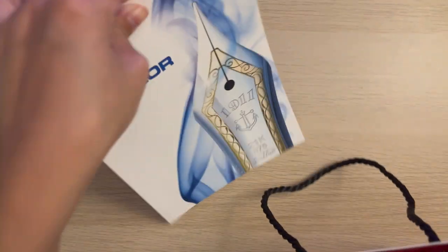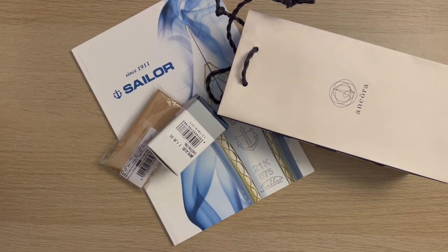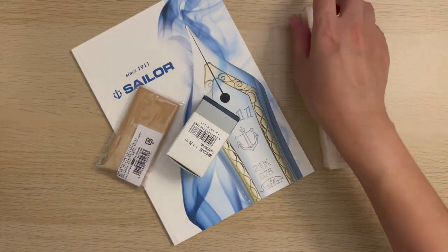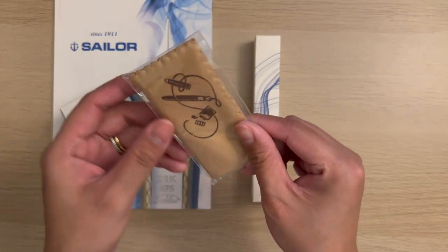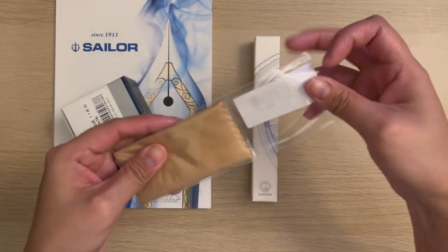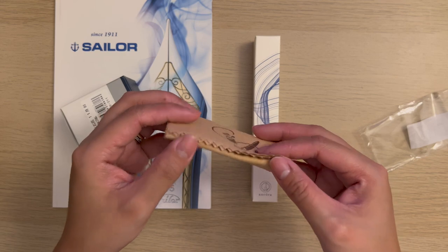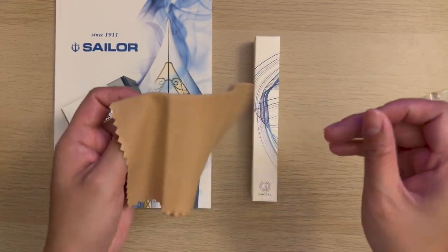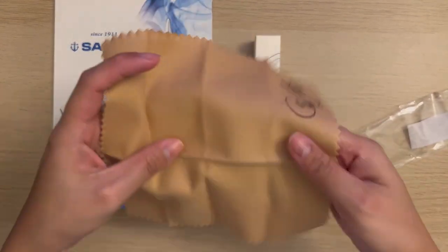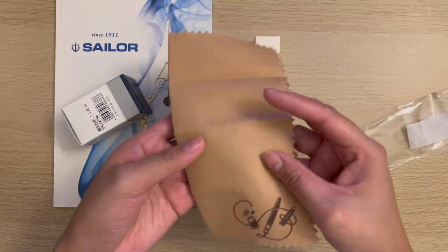I first found out about Ancora while I was searching for a Sailor fountain pen store in Tokyo and saw My Life Meets here on YouTube and her Ancora custom Sailor fountain pen. And I'm just so happy to visit the store myself and design my own fountain pen. But before I show you the pen, I also got other things from the store, like this pen cleaning cloth. The fountain pen and ink illustrations in the corner is just so cute.